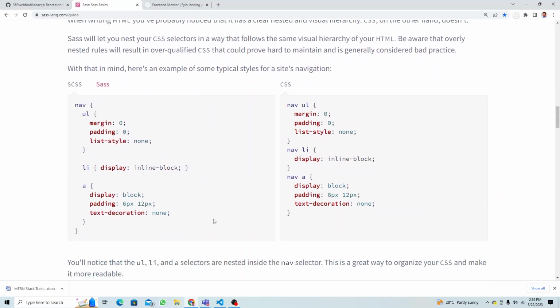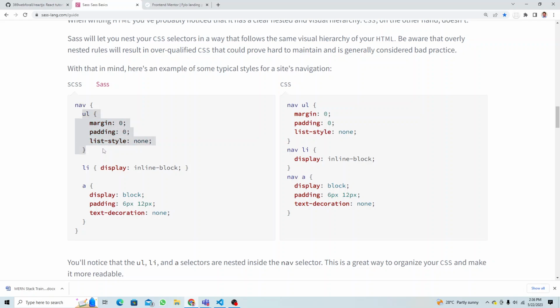So now imagine you have a nav box, right? Inside you have a UL, the list of items. There is a list, LI, and an a tag, right? So I select a nav. Maybe nav is inside the header somewhere, right? Also you can do that. Put it inside the header nav.